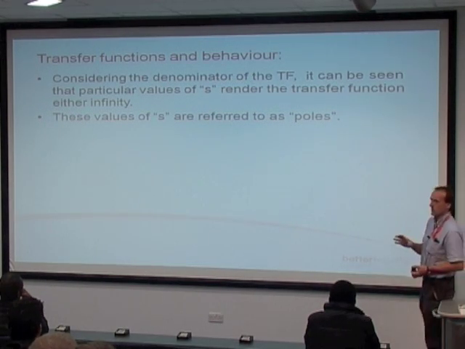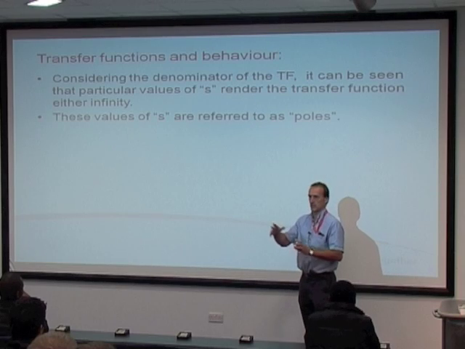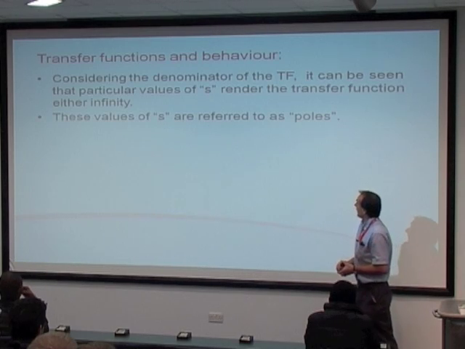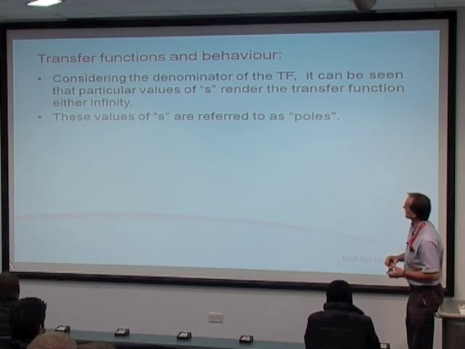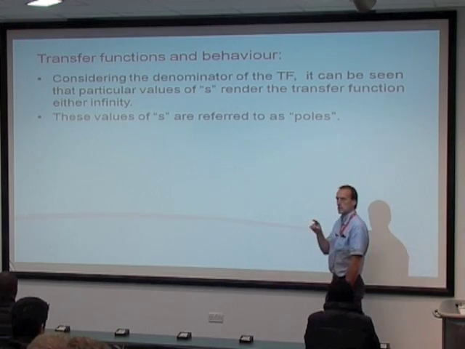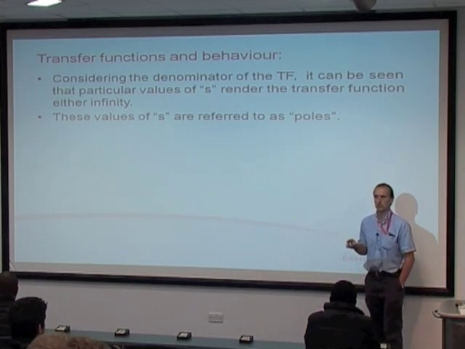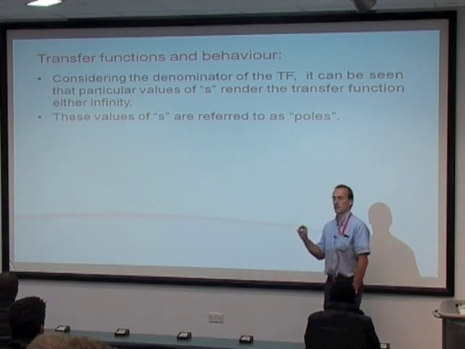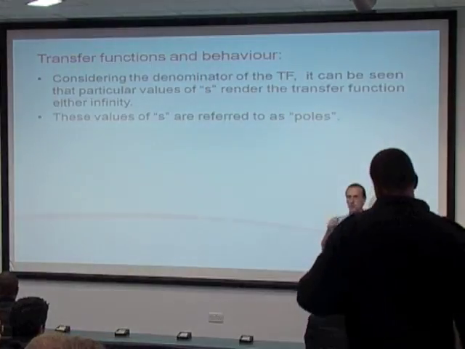Okay. If we look at any transfer function, let's work around a simple first order, 1 over 1 plus 5s. Okay, just for the heck of it. If we look at the denominator of that transfer function, 1 plus 5s, you could imagine immediately there's a value of s that makes that denominator equal to 0. Okay, what is it? If I had 1 over 1 plus 5s, what value of s will make the denominator 0? Minus 1/5, absolutely.